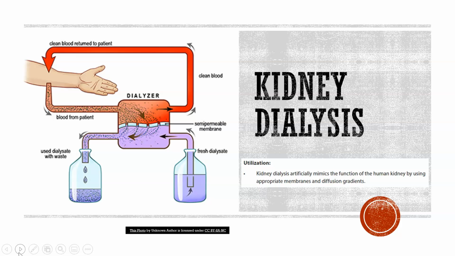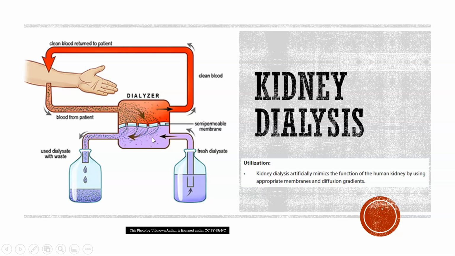Okay, so in terms of this passive transport, kidney dialysis is a great example of this in practice. Okay, and if you have a look here, this patient, their kidneys have failed and they now need some help at filtering their blood. Okay, so you can see the blood comes from the patient into the dialyser, and you'll see we've got this semi-permeable membrane here. Now the fresh dialysate comes through here.